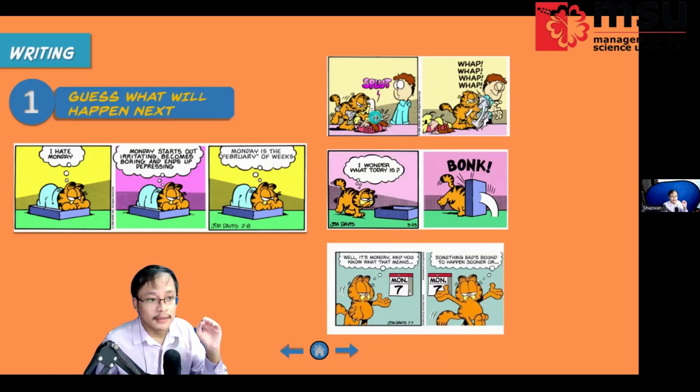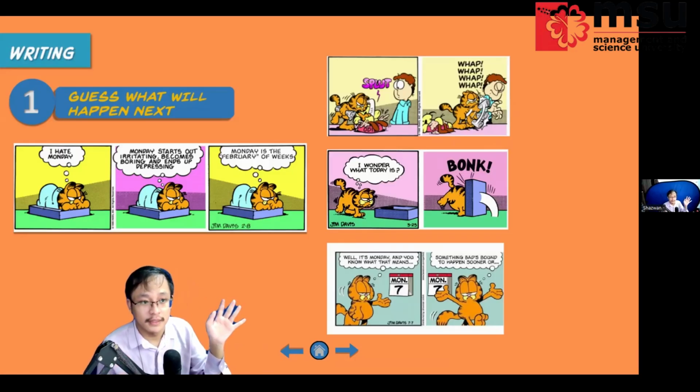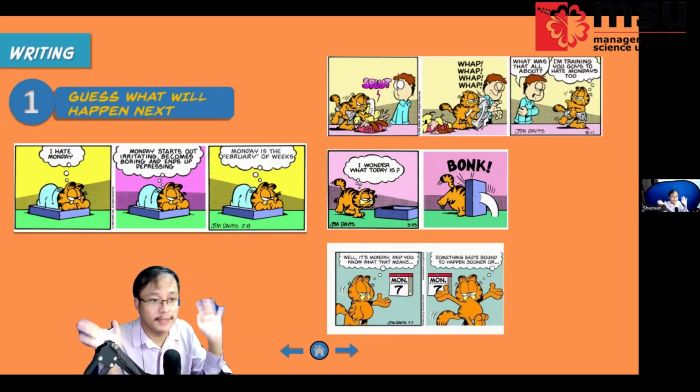So essentially, Garfield pushed the dog inside the food, and then he starts hitting his owner. Then ask the students, what will happen? Did Garfield say Monday? Did Garfield just do it for fun? Did Garfield start laughing? Then they click, and then you can see the joke is about to train them to hate Mondays as well.